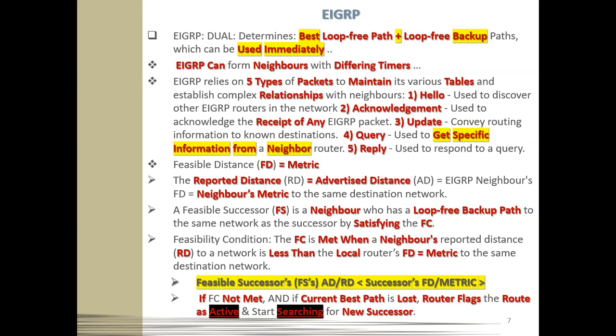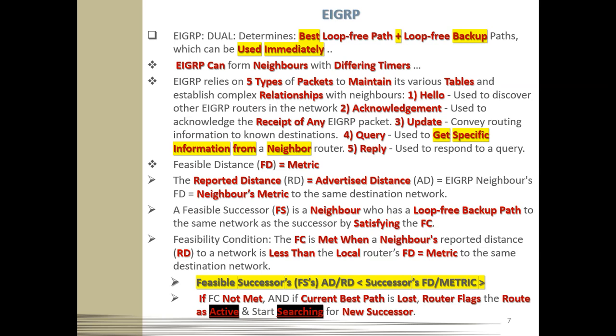In other words, the slower the bandwidth, the worse the metric. And the metric also grows or gets worse when the cumulative delay grows. Finally, bear in mind that the unit of measurement for the slowest bandwidth is kilobits per second, and the unit of measurement for cumulative delay is tens of microseconds, not microseconds.